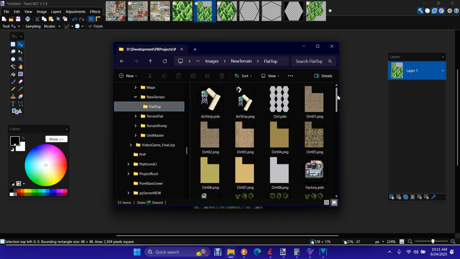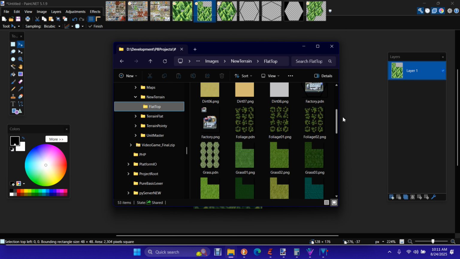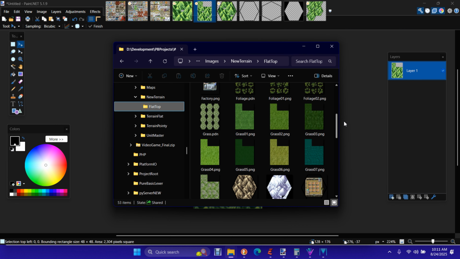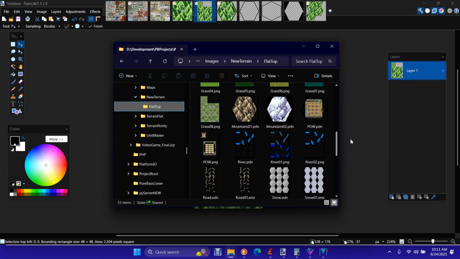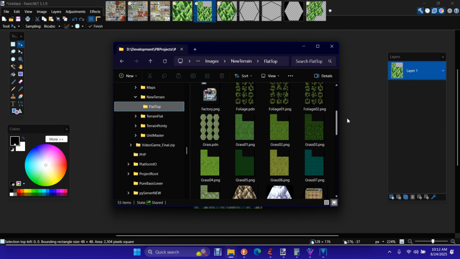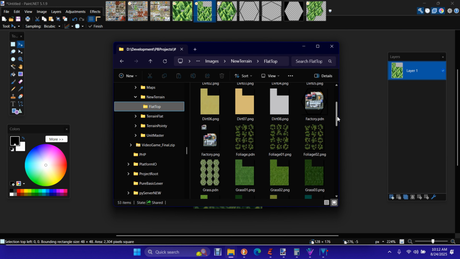And just like I did for the Ultimate Map Maker, I'm going to redo the map maker for the war game, the studio version, and be able to do that same sort of painting style of graphics with these graphics.